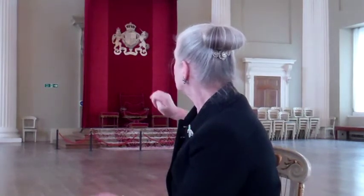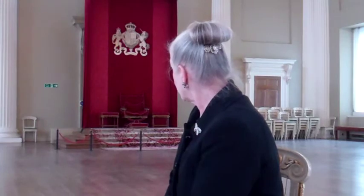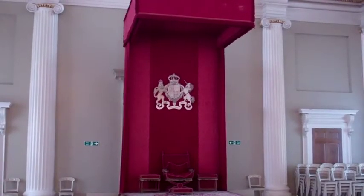So behind us we have the throne. You do. And you did say to us earlier that the throne is actually removed for events. The furniture can be removed, but not the throne dais. That's the symbol of the Queen's ownership of the banqueting house, which is all that's left of Whitehall Palace. And in any palace you go to that belongs to the Queen, and our historic ones are certainly like that, lots of rooms have got a throne dais, whether it's yellow or red or green. The furniture can be removed because it's not contemporary with the room.